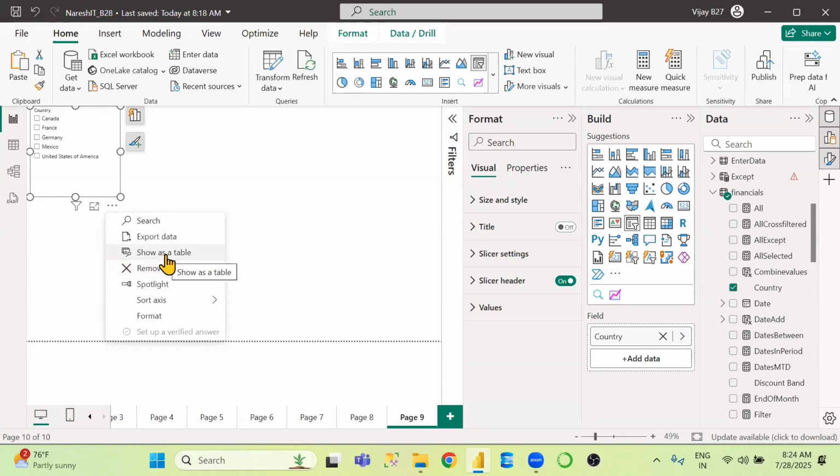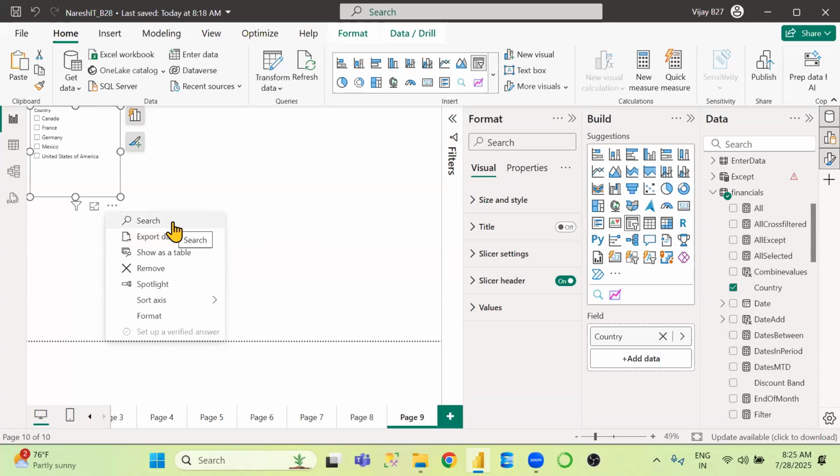You can also show the data as a table below the visual, and you can export the data. For any visual there is an export data option, which means you can download it. Export means download. You can download any visual into CSV format, only CSV format. Whatever data a visualization is showing, if I want to download it into CSV format, then I have to use the export data option. Is that clear or not? Any doubts in this one? No? Okay.